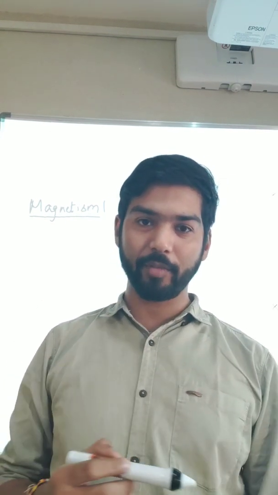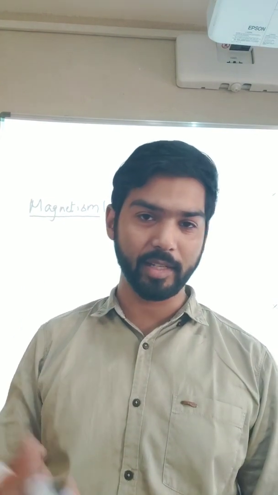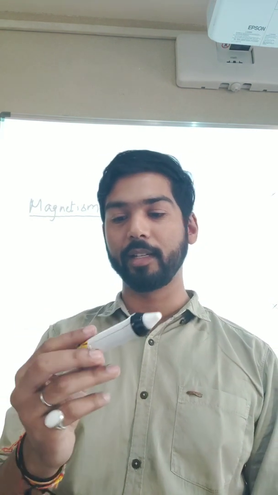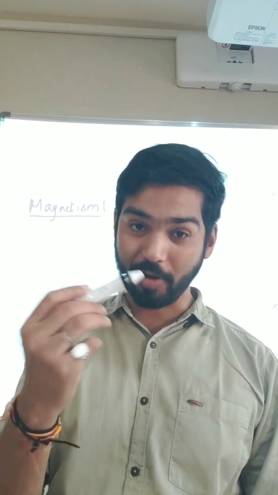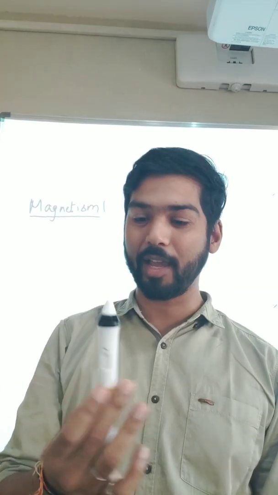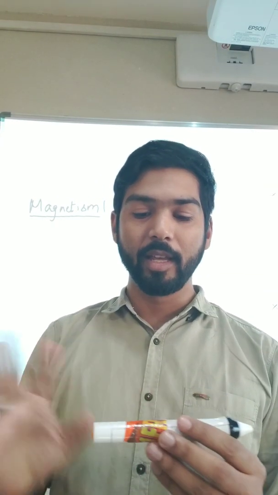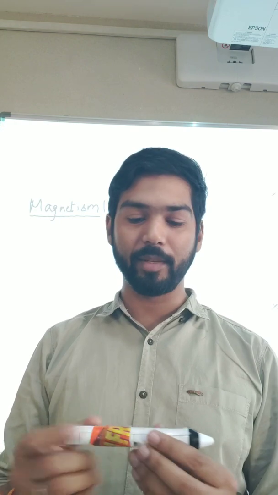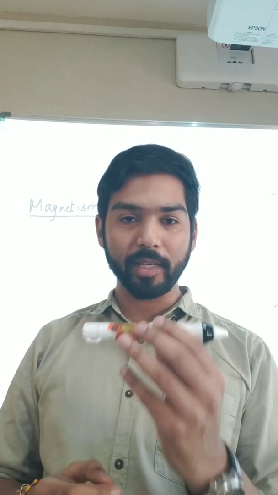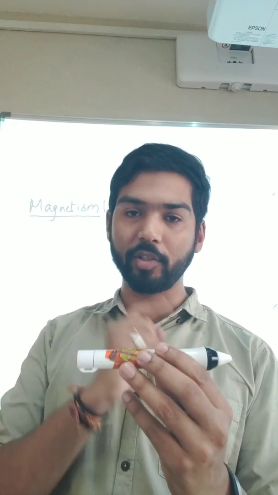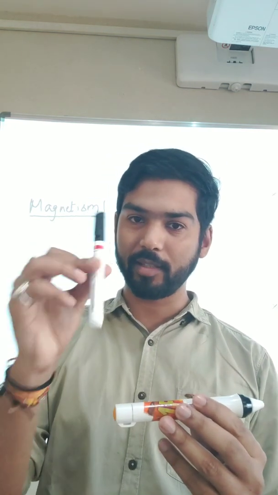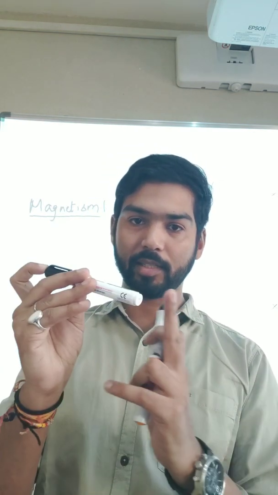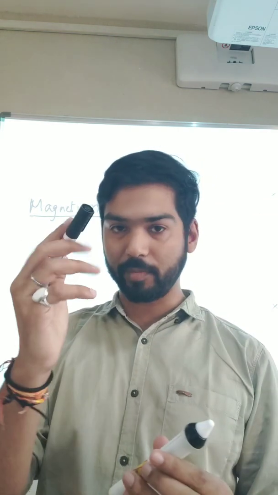And let's do a quick recap of what we have studied about magnets in our previous classes. For that purpose, we're going to assume that this marker is a magnet. However, you would know that this marker is made of plastic, and plastics cannot be magnetized. This actually cannot be a magnet. I'm just assuming that this is a magnet. There are magnetic materials that can be magnetized, but this is not one of them. Let's assume that this is a magnet, and this is the north pole and this is the south pole of this magnet. And there's another marker, this is also a magnet. This is the north pole and this is the south pole of this marker.